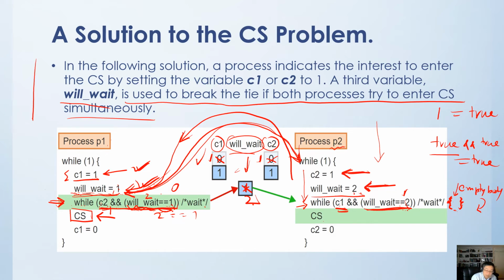But we will find out this is really not the true solution, because number one, it only works for 2 processes, not for multiple processes. And also, you're going to have some kind of issue where one process may block the other one, because if this process is stuck in the critical section and never actually gets out of the critical section, it will block the other one, because it will never switch the value C1 or C2 back to 0. So this is a solution, but it's not really going to solve the problem, particularly when we have more than 2 processes.